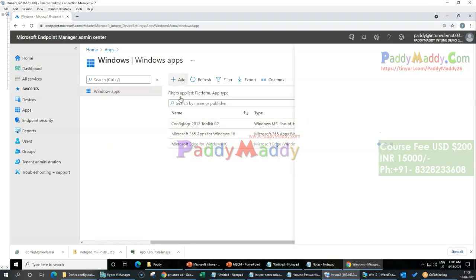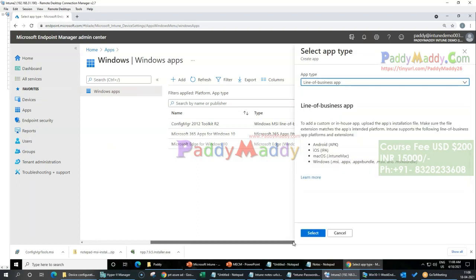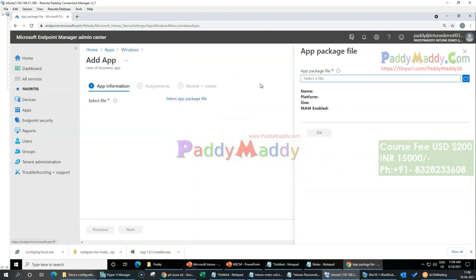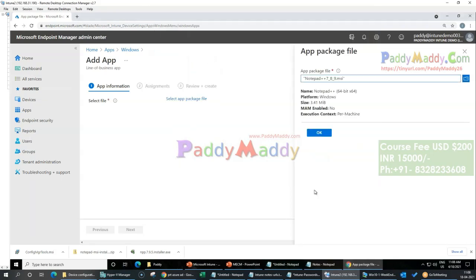Let's also try one more time with another application, in this case Notepad++. So if you see, this is actually going to execute on a user or machine.